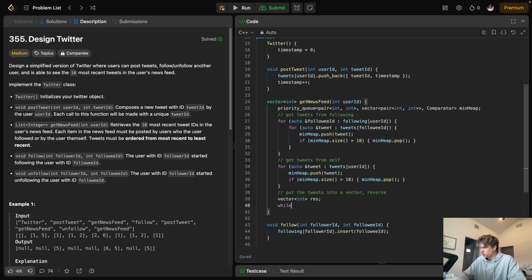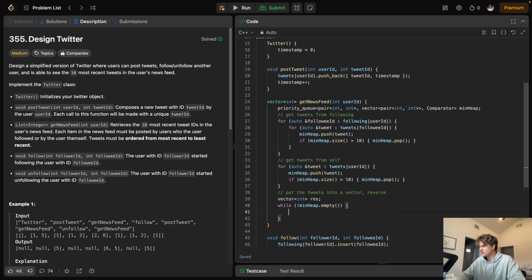We know that there's going to be exactly 10 tweets tops in our heap, right? So we can just say while min heap is not empty, right? So I've got to put the not. While min heap is not empty, we're just going to say res dot push back min heap dot top.